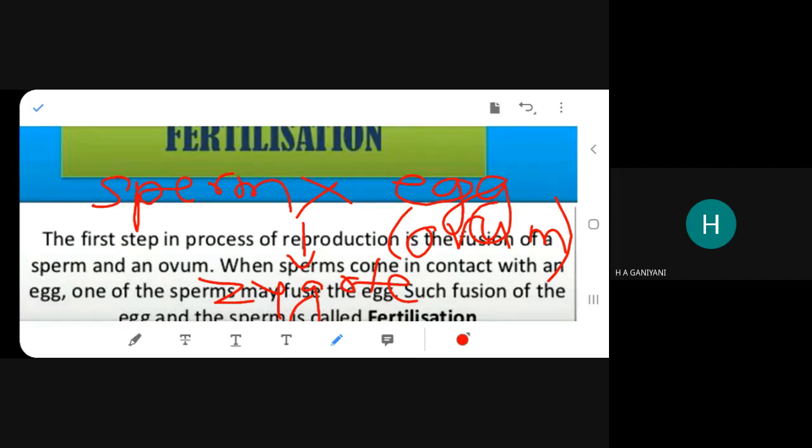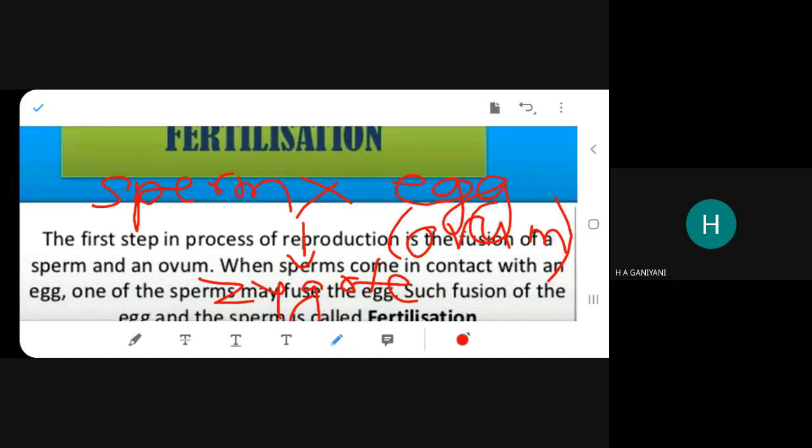as zygote. And then the zygote multiplies, divides, differentiates, and becomes an embryo. And then the embryo will become a baby. Say with me: sperm unites with ovum, we get zygote, one cell zygote. Then this zygote starts multiplying. Then it forms embryo. The embryo multiplies, gets differentiated, develops, and becomes a small baby.